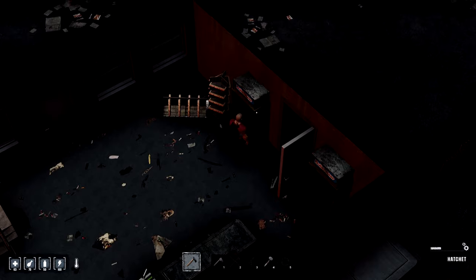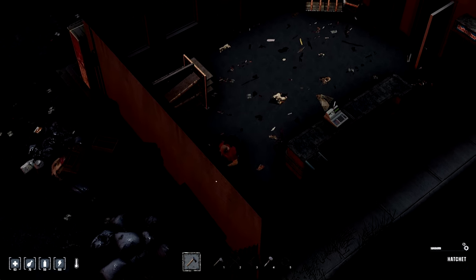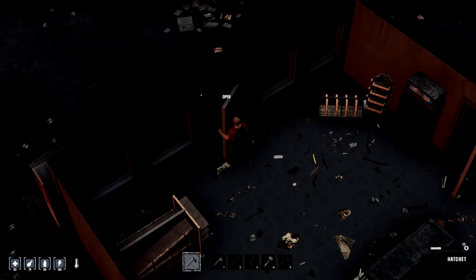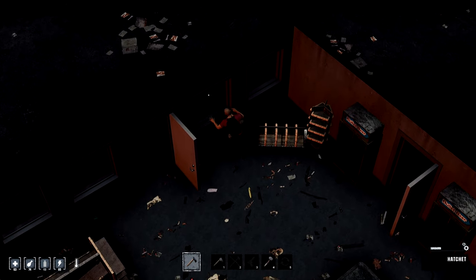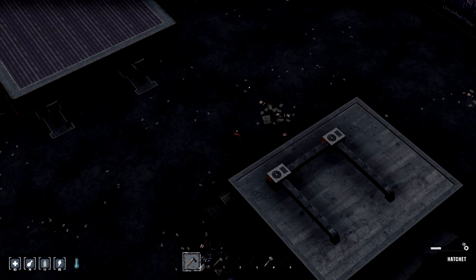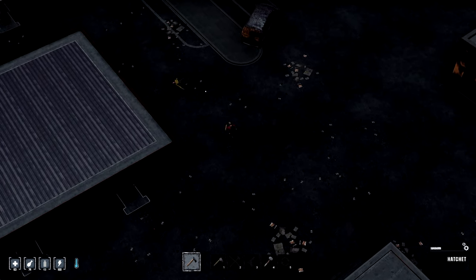Oh, you didn't check the fridges in here. It's for food. I found the fuel can. Nice. That's what we need for our car. Zombie. Hey, wizard, what's up, dude? I'm dead. Fuck, man. You only hit me once. Oh, he's eating you.